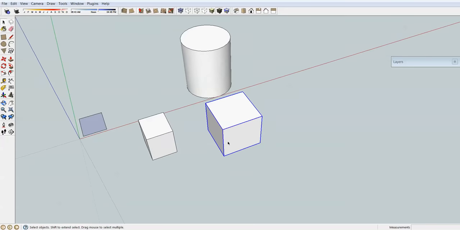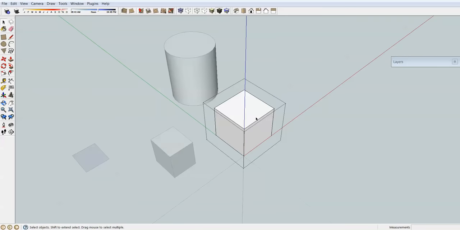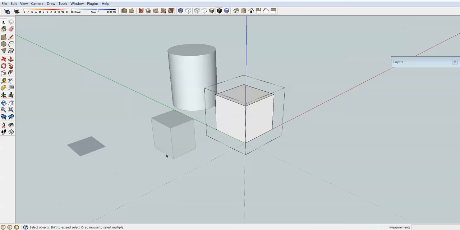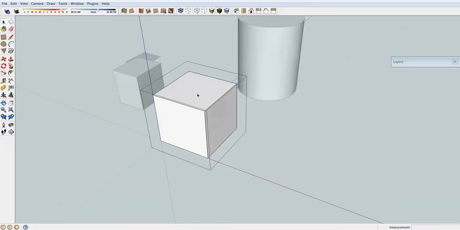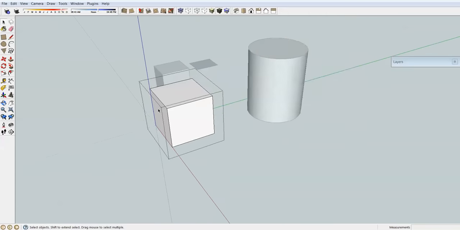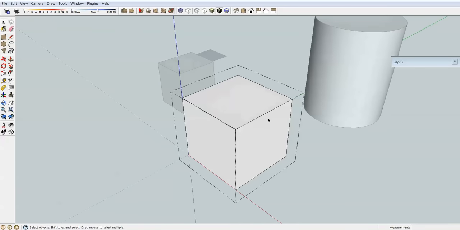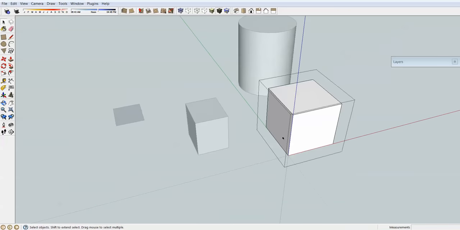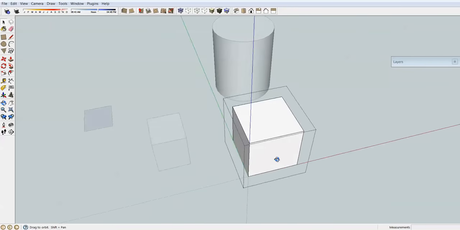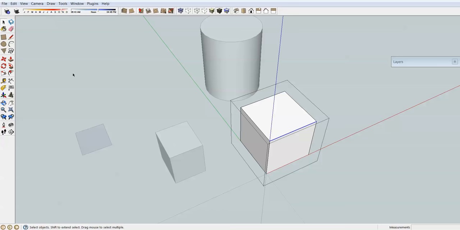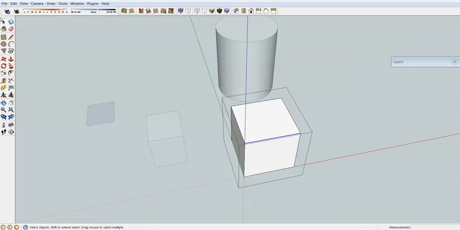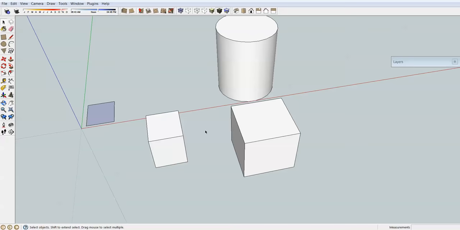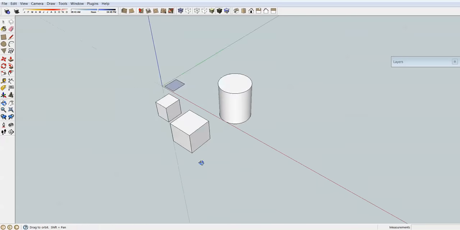A second way of doing that: let's say you have the object that is grouped, you can double click on it, and the moment you double click on it, you'll see everything else becomes grayed out, and this one pretty cube is just highlighted and glowing in the middle of your screen. So that means that we actually went inside of this group, and we can now do any changes on that without fear of losing this object. Once we're in here again, we can select the face, we can select the move tool, we can move this edge anywhere we want. I'm pressing Control Z right now to go back, and to go outside of this group again, select the select tool and click anywhere on an empty area, and you will go away from that group menu.